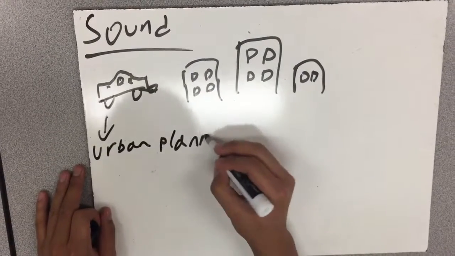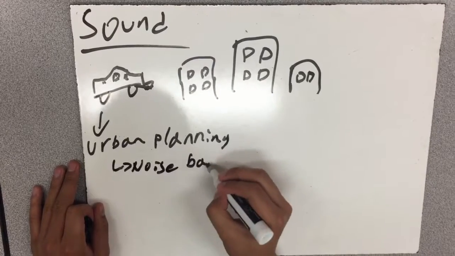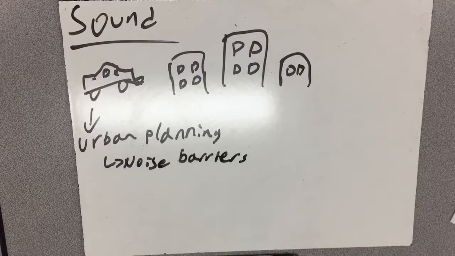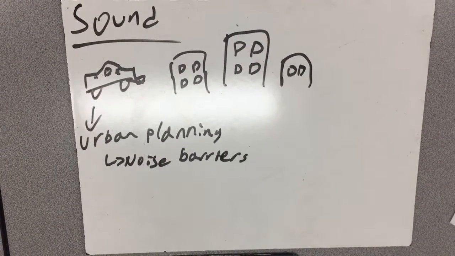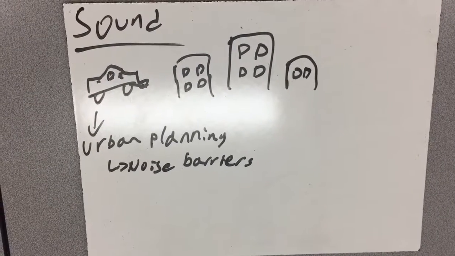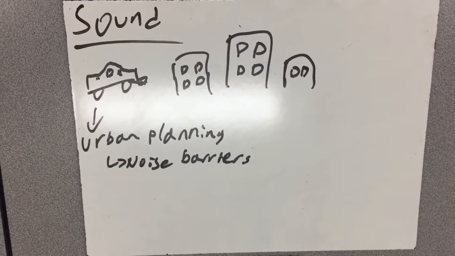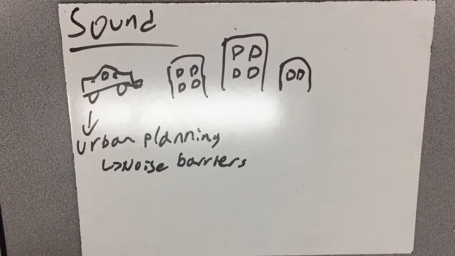So this would be like installing noise barriers and making the place more like a garden or something, where the noise travels with more trees. Noise travels with much more difficulty throughout the streets. But obviously many cities, especially if you see places like China or India, even New York City, Chicago, you'd see that urban planning is not really good.